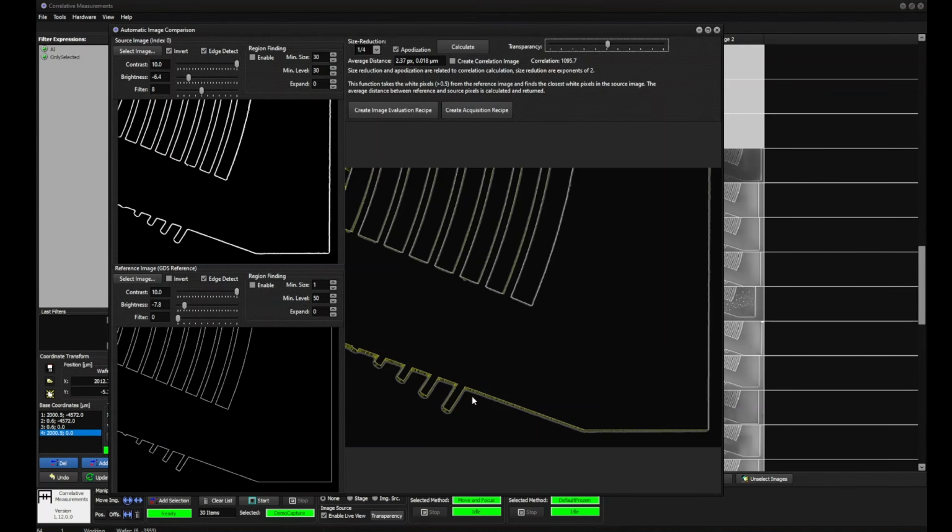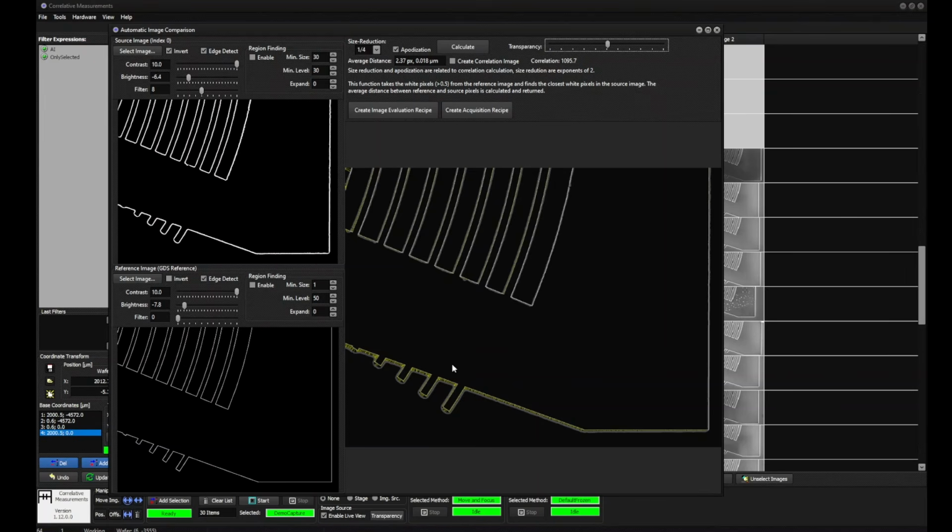It could be that the image coming from the SEM is simply a little too small. But anyway, what this does is take the white pixels from the reference image and find the closest white pixels of the source image. It measures the length difference between those and then calculates the average. So we can get an average distance between the targeted structure and the measured structure.